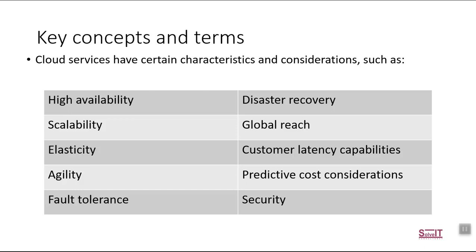Agility, the ability for you to bring resources in and out of cloud service, the ability for you to move a workload from an infrastructure service into a platform service and back and forth. So that kind of agility is something that customers greatly benefit from. A cloud service should also have the ability to reach out globally. So if I'm a cloud customer and I want to place a solution on Azure, for example, Microsoft should have data centers in many parts of the world, so that if a customer from a particular region wants to access data, number one, data should be accessible. Number two, it should be accessible with as low latency as possible, right?